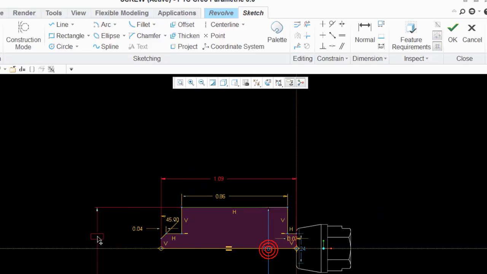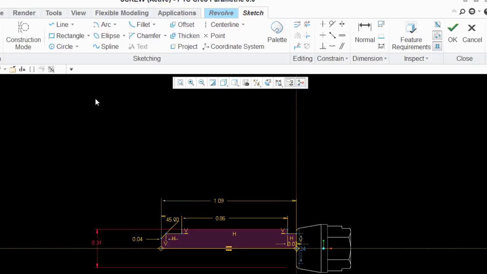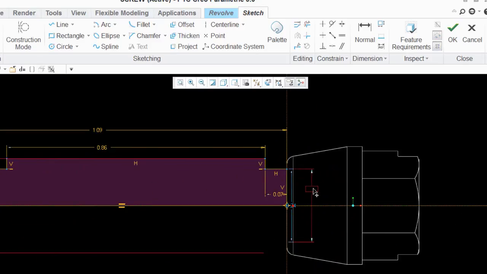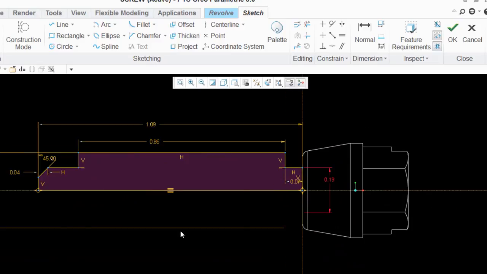And this diameter from the print, 0.31. I bet it's 0.3125. It's a 5/16 thread. So let's put it at nominal. And this diameter here from the print was 0.1875. I'm going forward to places just to put it on the fraction. That's a fraction. And I believe we have everything we need to create that.